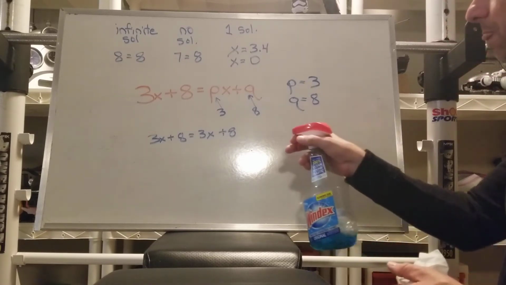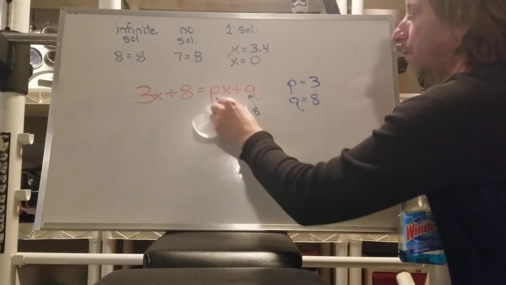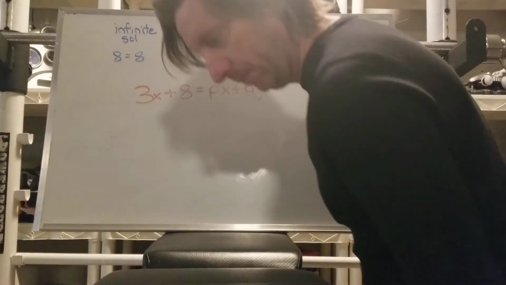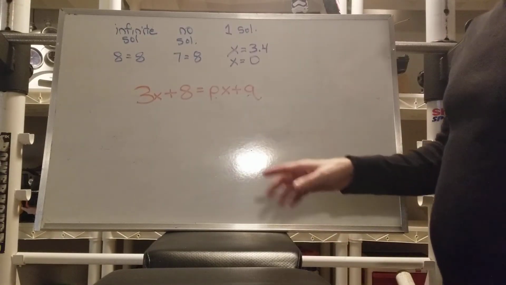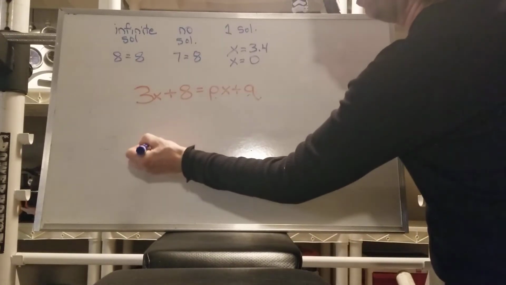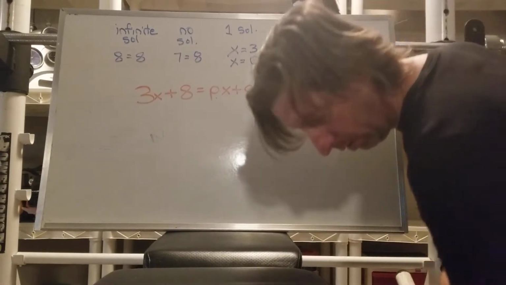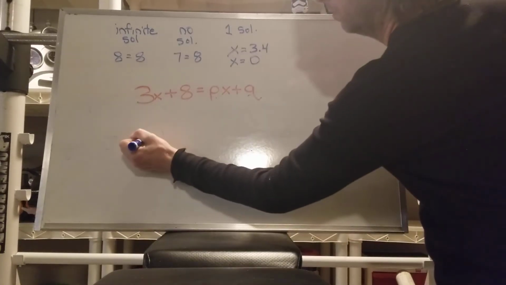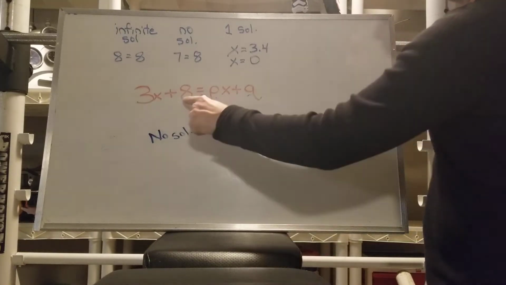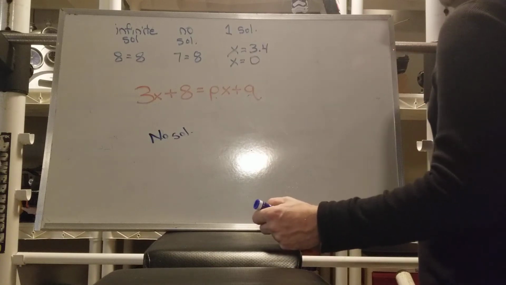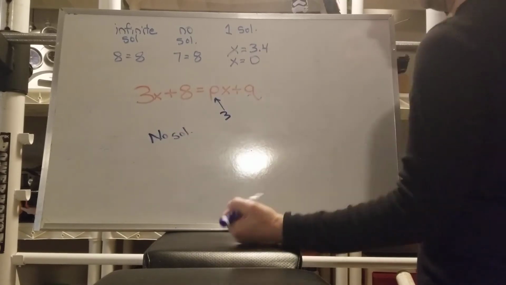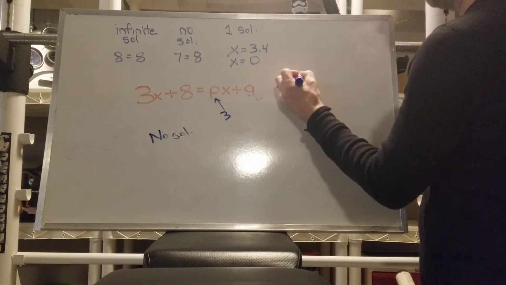All right. Now, what if I want to take the same thing and make it have no solutions? So that means we still want to make the x's go away. So if I want this to have no solution, that means the x's still have to go away, but we want these other numbers to be different. All right, so for P, I'd have to put a 3 there again so that those x's cancel out. So P is going to equal 3.